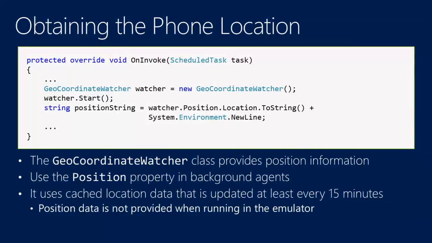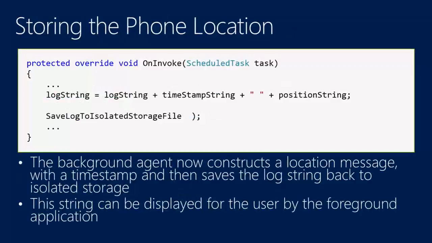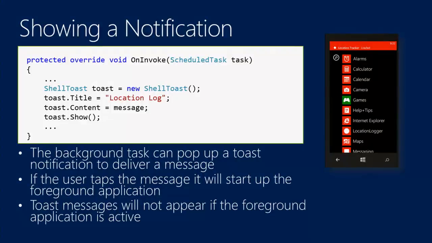I'm like that. So we've got our code running. It's all working fine, and then I just build my log string by putting a new thing on the end of it, whack it back in the ISO store, and then the foreground program can pick that up and display it in front of the user.